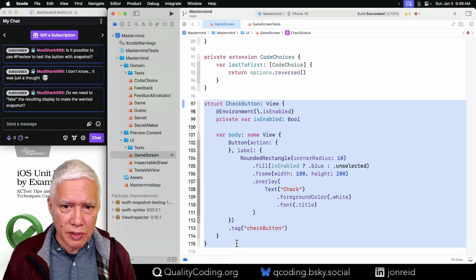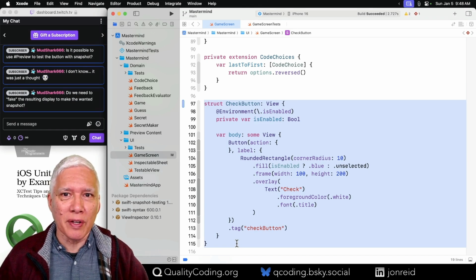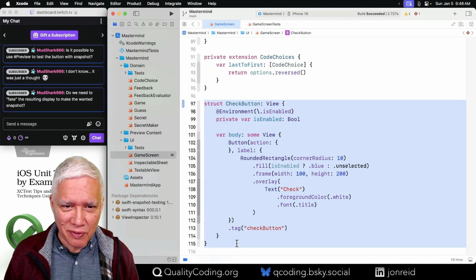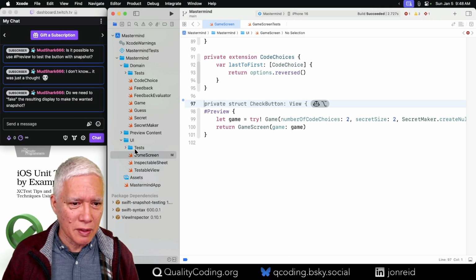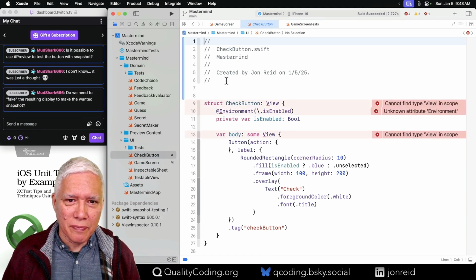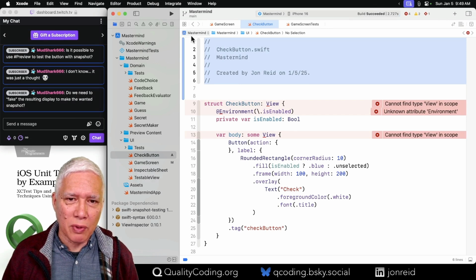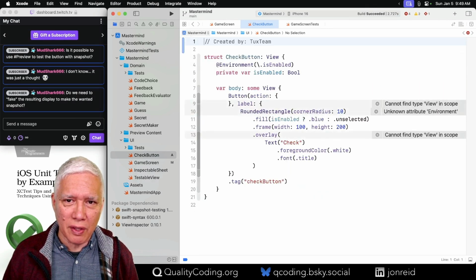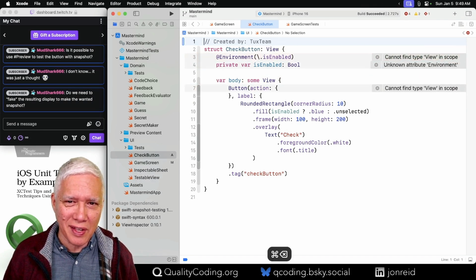I think I've shown this, but I don't know if I have. This is something I learned. I can't even remember who to give credit to. I saw it on LinkedIn from one of you. Cut. And come over here and paste. Ta-da. It does add the annoying file header block. I'd love to get rid of that. Oh, look at this. Thank you, GitHub, created by Tux Team. Who the heck is that?